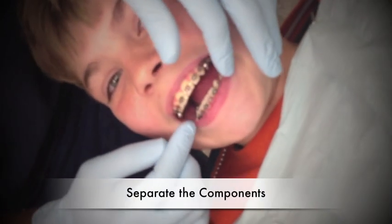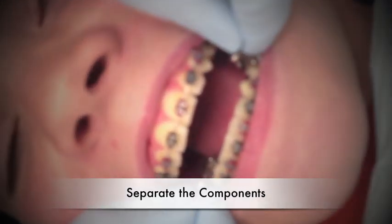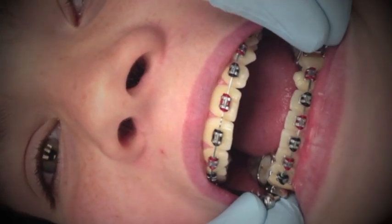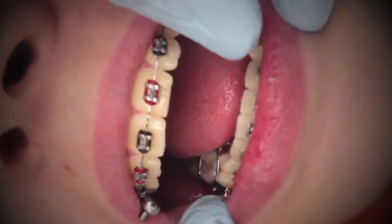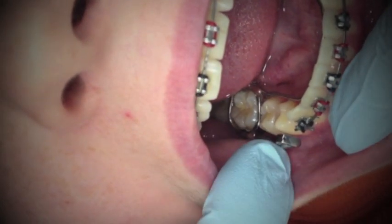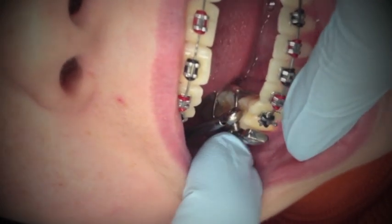We have our patient here who is going to be our demonstration. So the first thing you do — it comes in one piece — you detach these two first so you can separate the lower from the upper, then you try in the lower and then the upper. Eventually we're going to put these into this little guy here and tighten the screws. Before the appointment we took off the brackets on the four and the five because our arm would be in the way, took the impression with the bands, and sent it off.